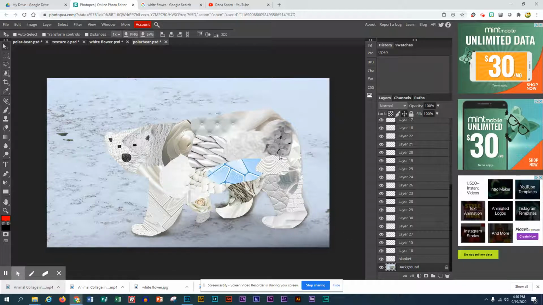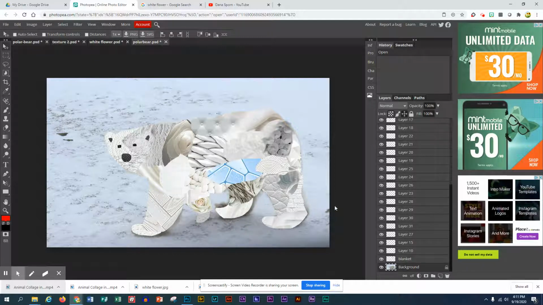Then you should have already searched for a different background, and you want to put your animal in its natural habitat. Where could it truly be? Just a different image. So you should have already done that, but if not, pause this, go find a nice natural habitat without the same animal. So when you go to look for an image for the background, you don't want to have another animal in there. You just want to have like a nice, maybe a forest or a tree or an iceberg or up in the sky, something that is completely different than where you grab this image from.